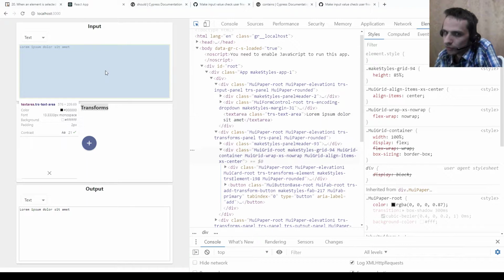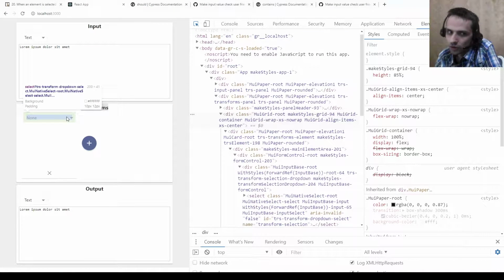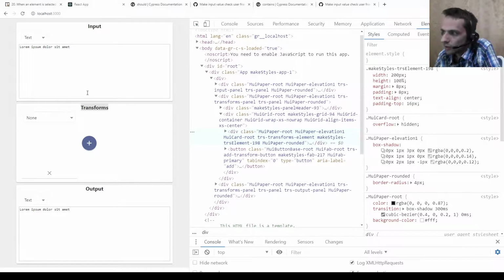Why this happens, you might ask. Actually, this happens because we don't have padding set. So this is the reason.